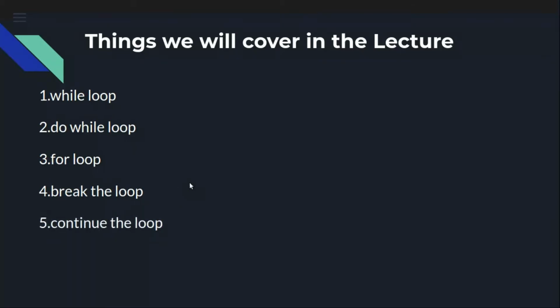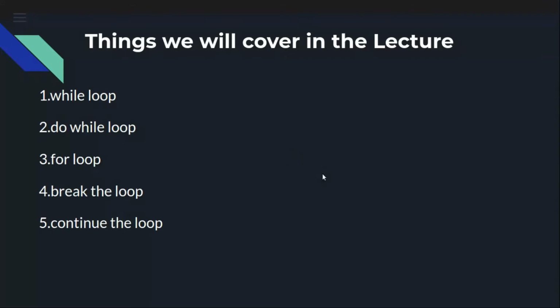And fifth is continue the loop. It is just another, lighter version of break, where we don't come out of the loop, but we just skip the particular iteration. A very important thing to know is what an iteration is in connection to loops. Iteration means, suppose you want to run a piece of code 10 times, then each time the loop runs, it is known as an iteration. So what happens in continue is that it stops a particular iteration and moves to the next iteration.